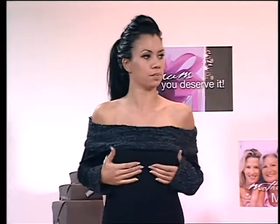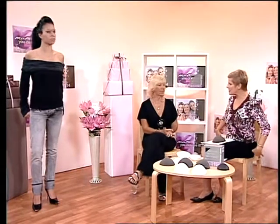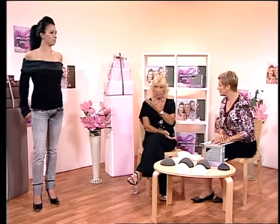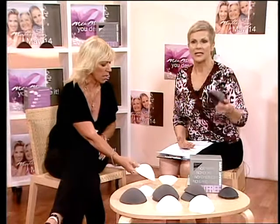Look at that — in seconds is all it takes! This would be ideal not only for summer when we think about backless dresses, but right through winter as well. This is a bra replacement. Once you purchase a pair of these you won't wear a bra again — right through from one season to the next. And before you go, Crystal, I'm going to get you to jump up and do some active things in a moment, because it's important. You want to be able to simply pop them in and do everything you want to do in them.